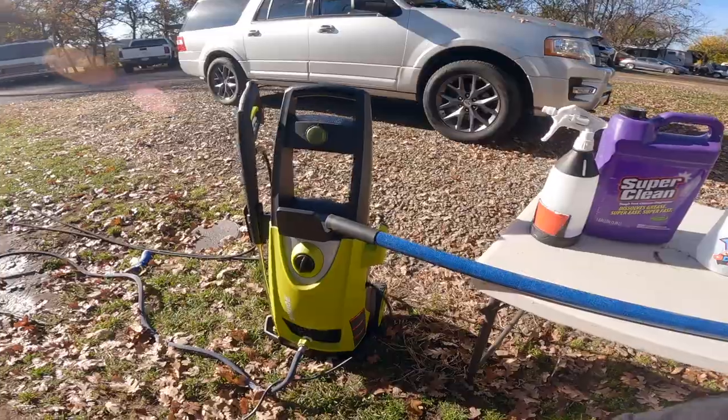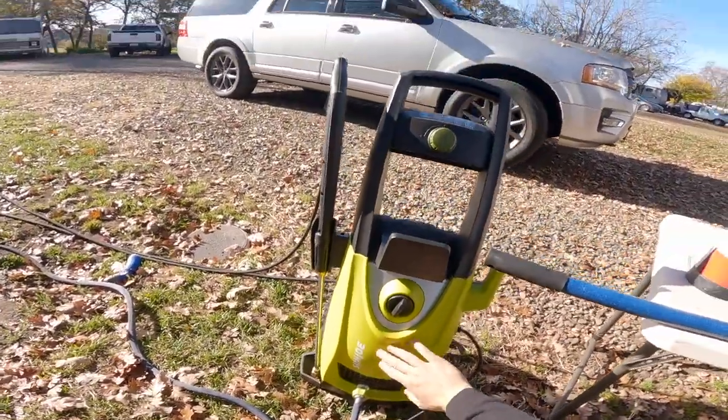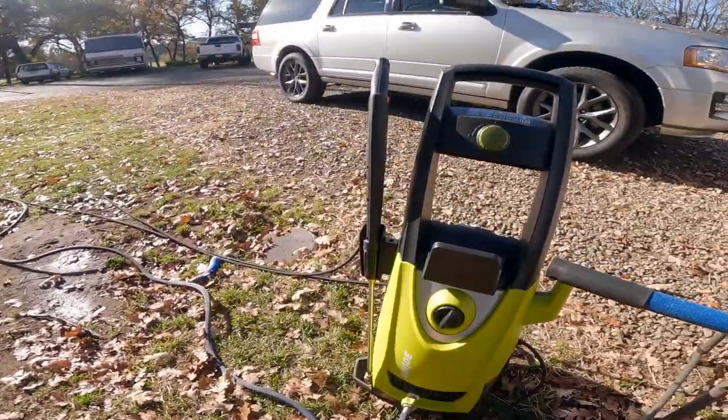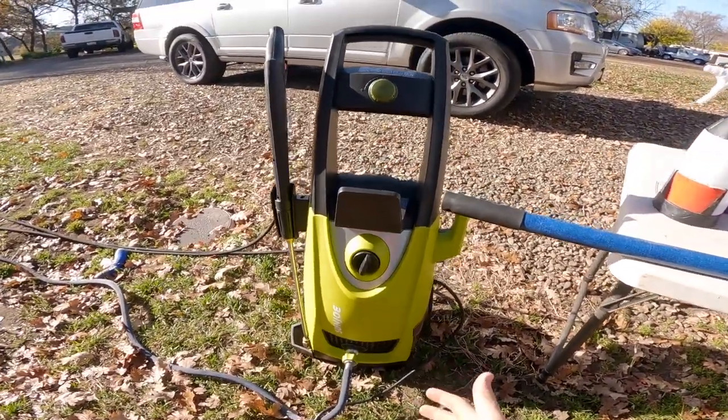Next is our pressure washer. I do love this Sun Joe pressure washer. It's been really, really good to me since I've been using it for the last few months. I like it because it plugs right into an electrical outlet. It has just enough power to get the job done without being overly powerful.